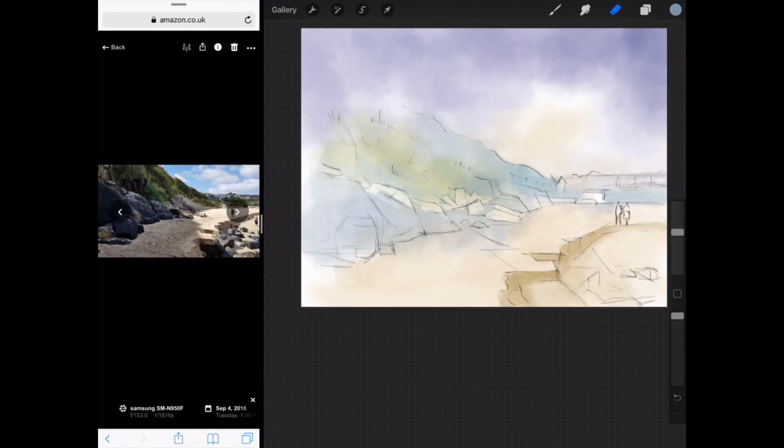And there's some rock just adjacent to where I'm working now, which is going to be a lot darker. And obviously these foreground rocks are going to be darker as well. So I'm using a lot of eraser work doing this wet in wet. And in actual fact, if you were doing a traditional watercolour, you would be wetting a brush and softening off edges and tapping it with a bit of tissue to lift out colour, or I would. That's how I work. So this is very similar to how I would be doing it traditionally as well.